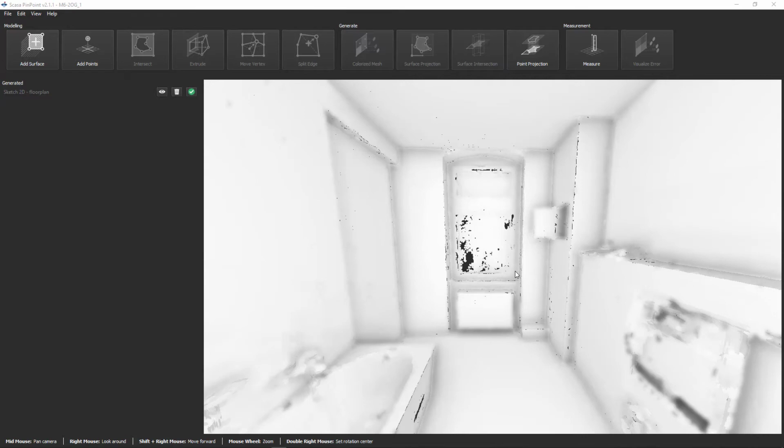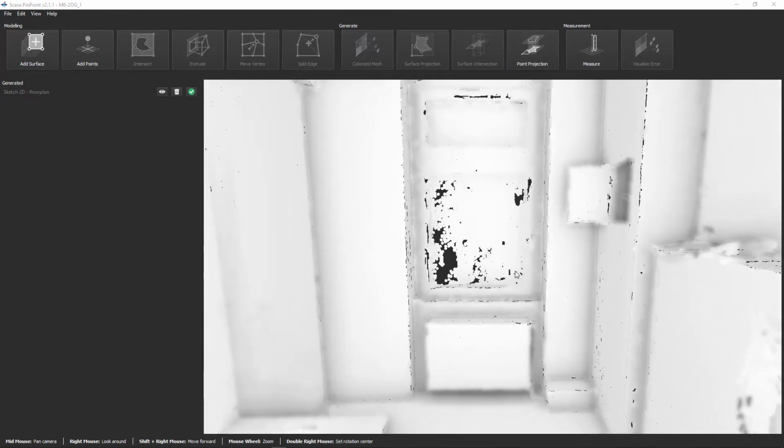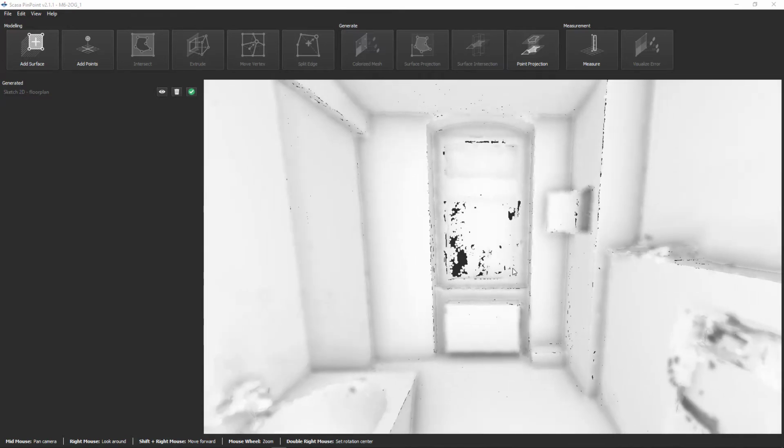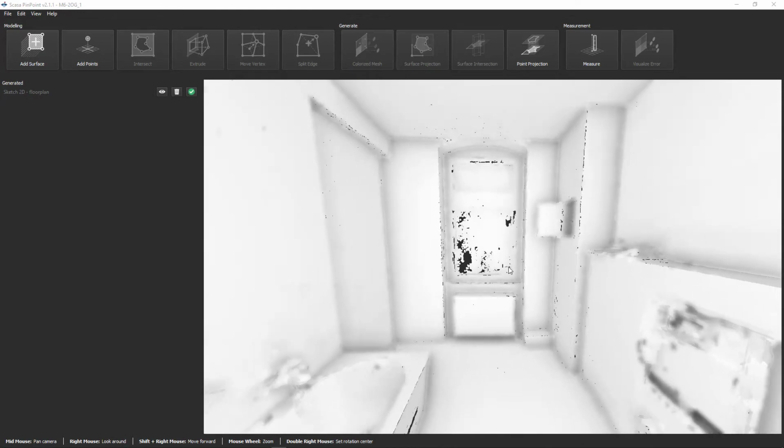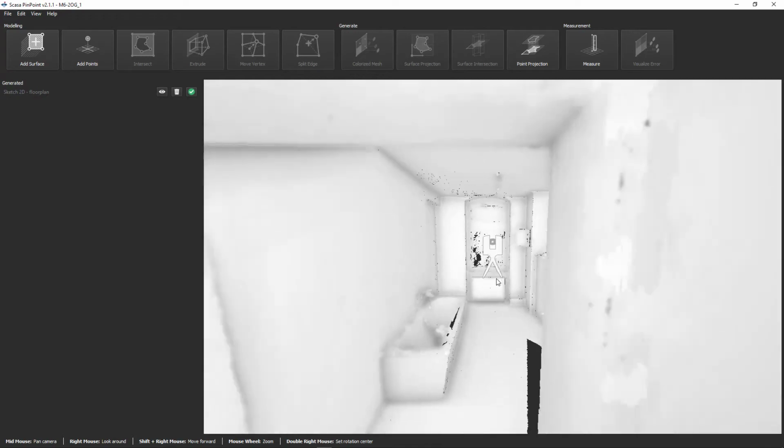Zoom. You have probably already noticed that you can zoom in and out of the model with the mouse wheel. We would like to point out two additional options here. If you hold down the Shift key and the right mouse button, you zoom in and out of the model by moving the mouse. This zoom function is much faster than the mouse wheel.